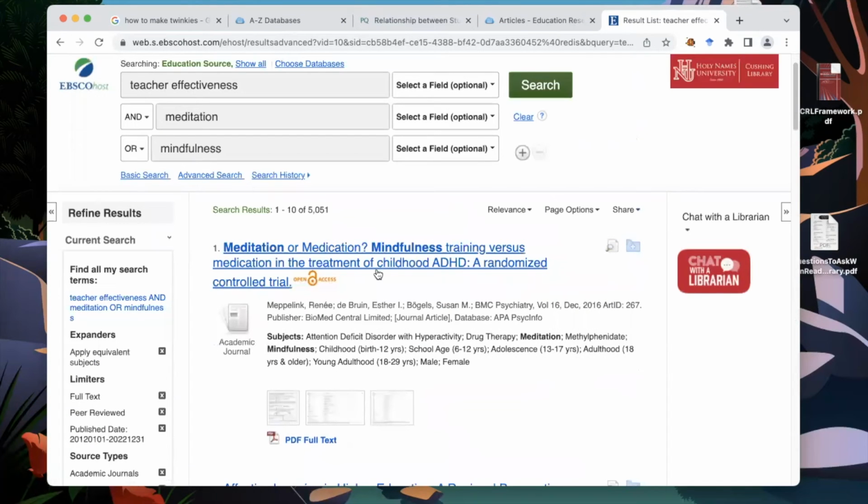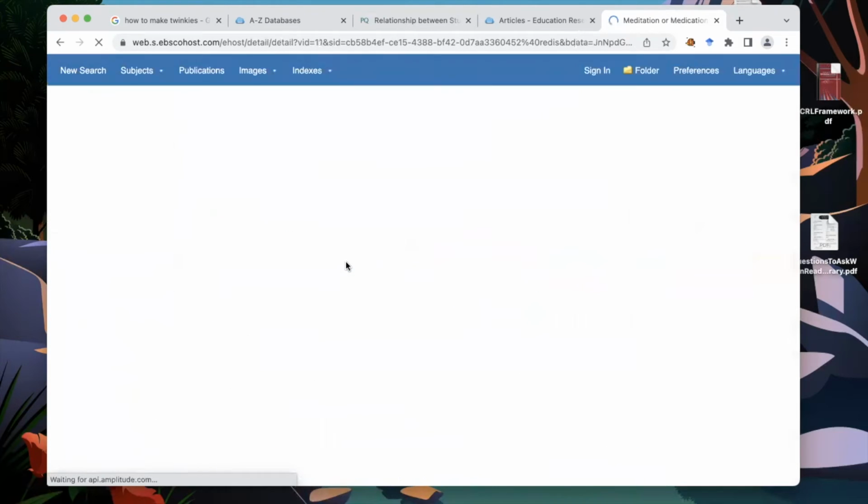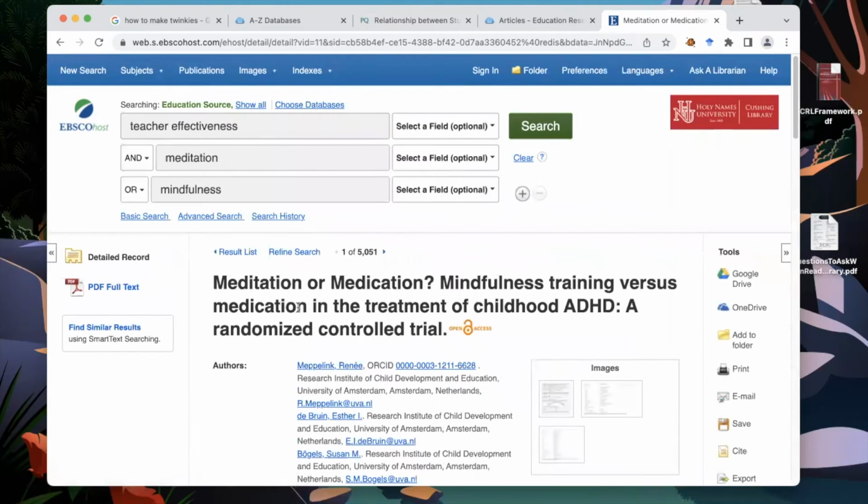We're going to look at what I want to show you about this record in particular. It has this little orange symbol, and that means it's free, available on the web. So it's open access, which is awesome. We love open access resources in the library because, you know, it's all about equity and access. So let's click on this one so you can see further what the records look like.